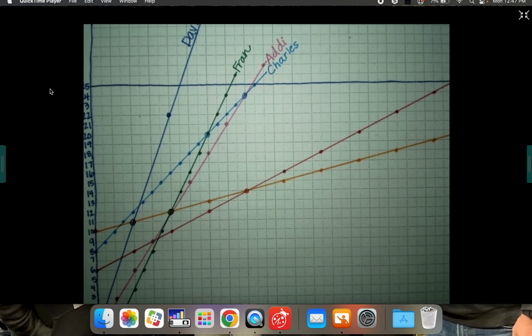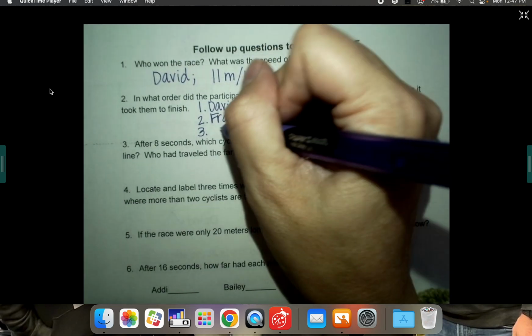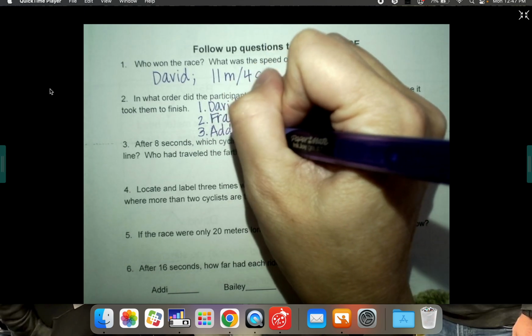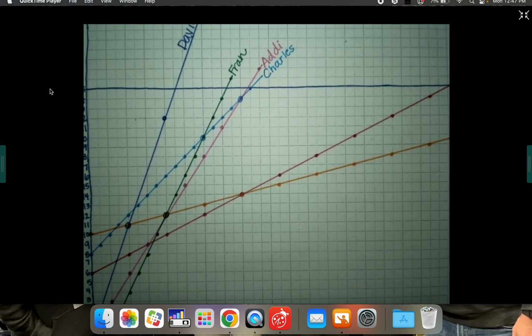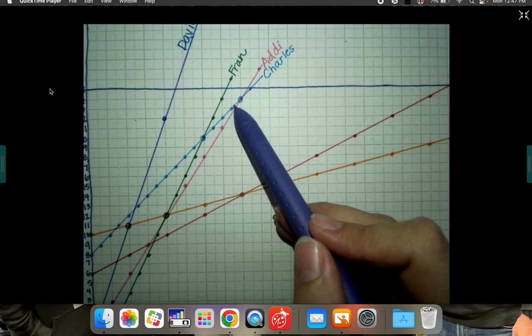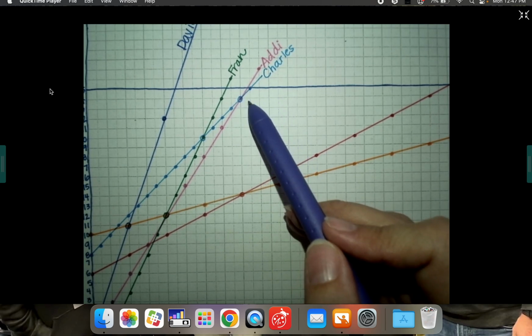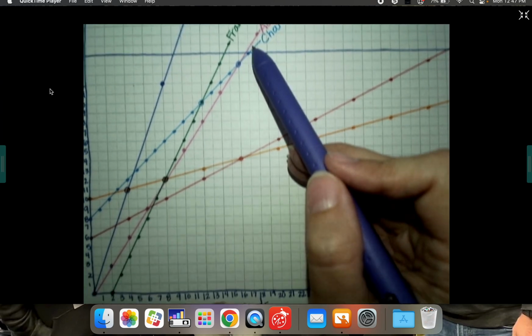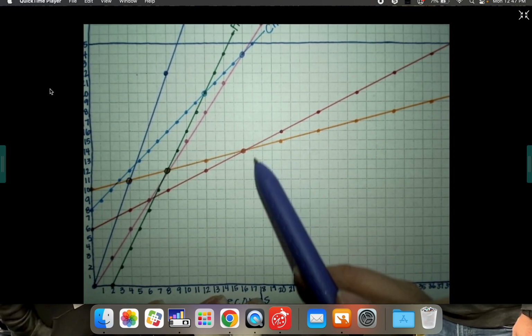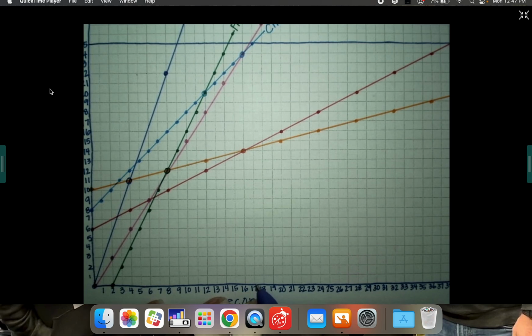Just by a hair. Yeah, Addie comes in next, but that is a very photo-finish, just a last-second switch-up because Charles was ahead. And then right there, Addie zooms in front of him. So Addie comes in. Charles is exactly at this number of seconds, whatever that line is on. So that line is on 17. So Addie comes in just before 17 seconds.